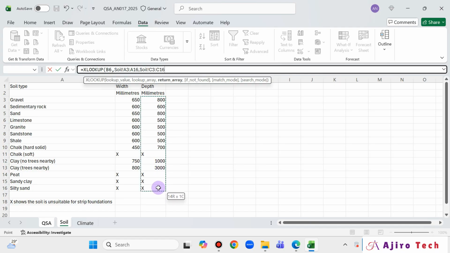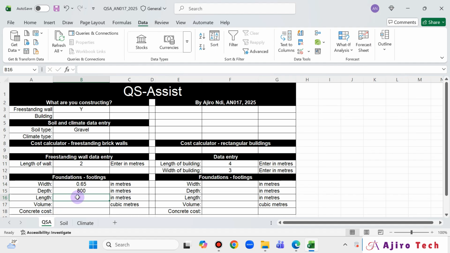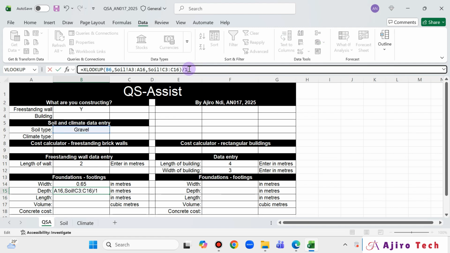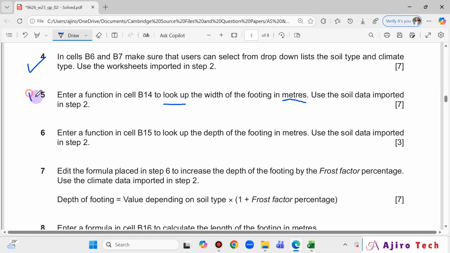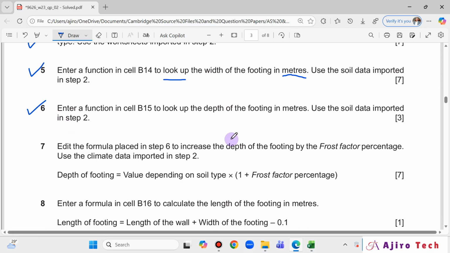So I'm going to highlight this, and I will hit Enter. So now I have this. Okay, so now I'm going to divide by 1000 to make it in meters. So this is done.